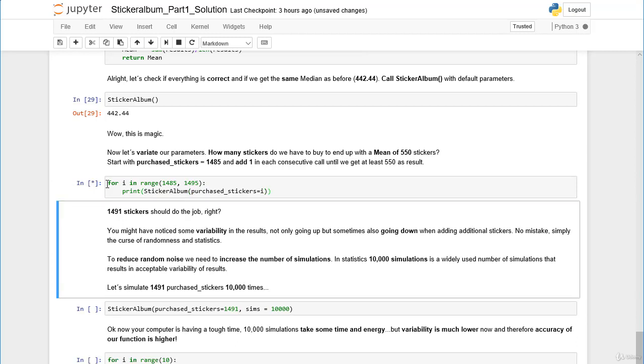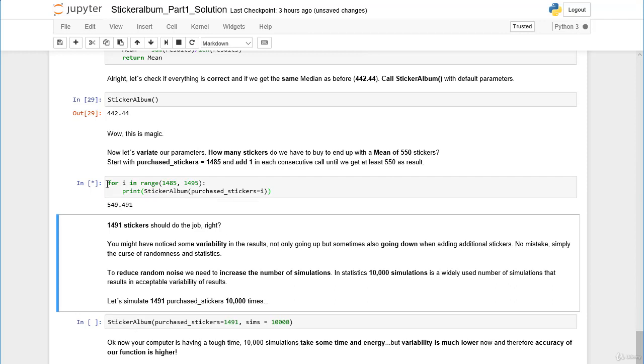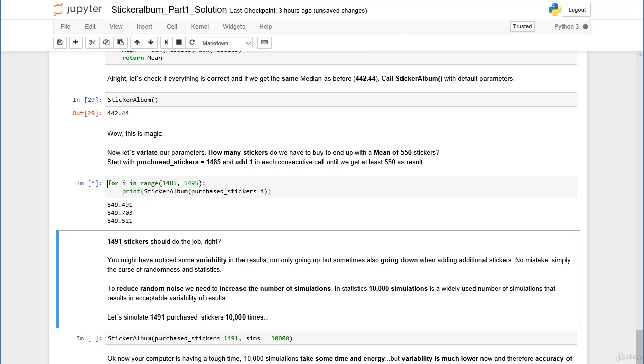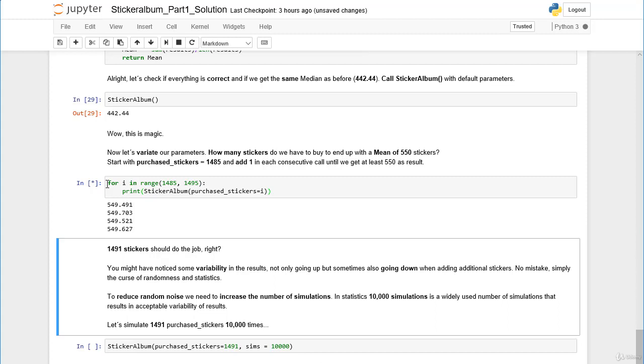Let's see what we get. There you can see it takes a while. 1000 simulations are quite demanding for our machine already. And later in NumPy, it will be much faster, definitely.